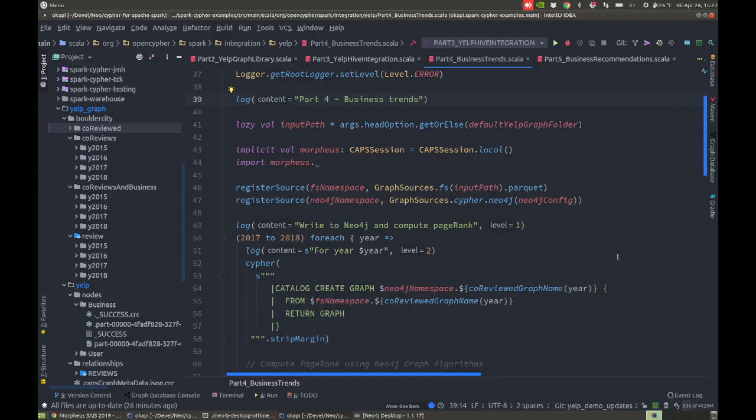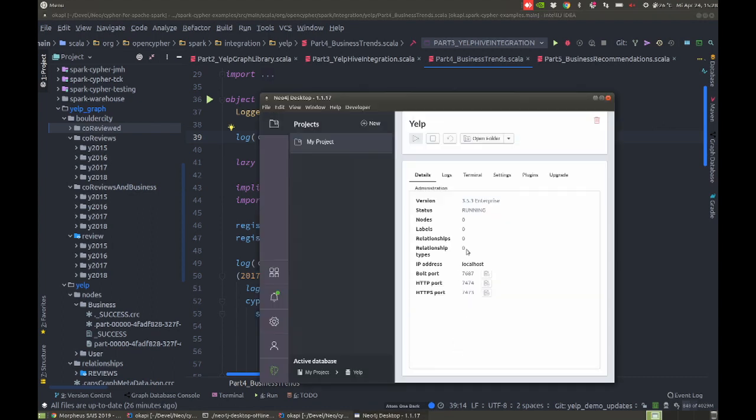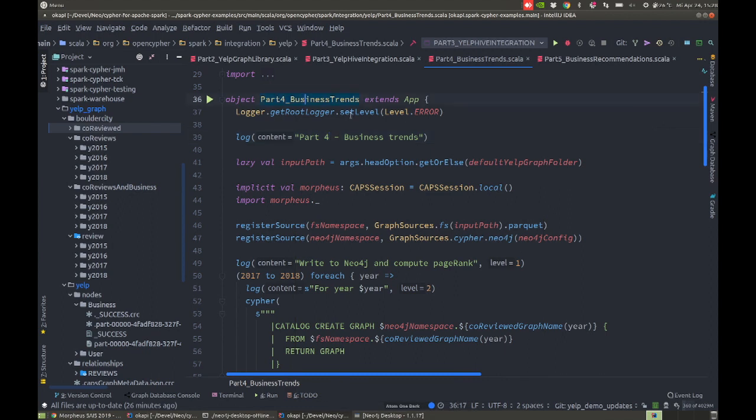So in order to do this, we have part 4, which is, again, all available online. You can just look it up on GitHub. I have Neo4j Desktop running. This is an app you can download, which allows you to manage multiple Neo4j databases. You can run graph algorithms in Neo4j. You get the browser to visually explore your graph. And I have one database running here, which is currently empty. And I will just run this demo and explain while it's running.